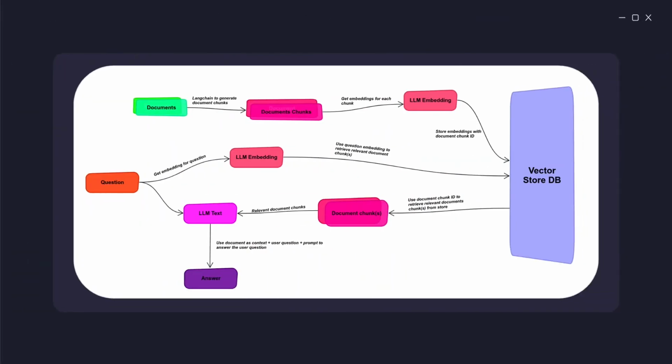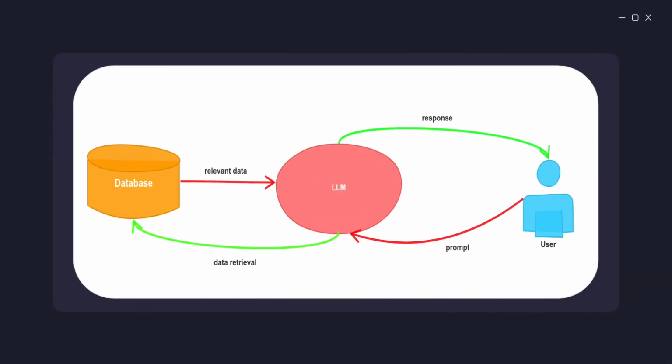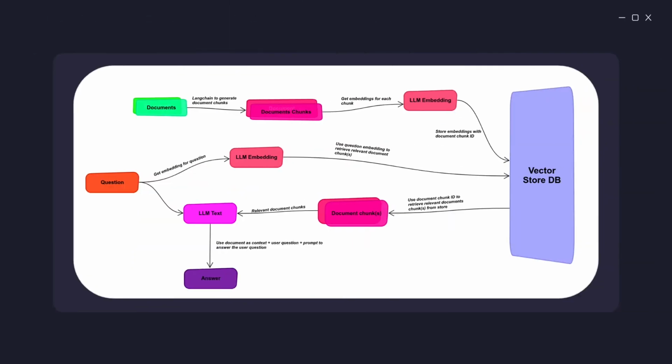Good. So now that you have looked at RAG on a surface level, how does RAG really work on a deeper level? Because on a surface level, we just have the LLM being connected to a database, getting the information, and using the information along with its generative capabilities to respond to the user. That's basically how our chatbot is going to work. But now, how does that work in the background?